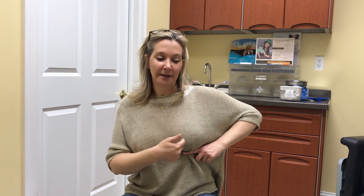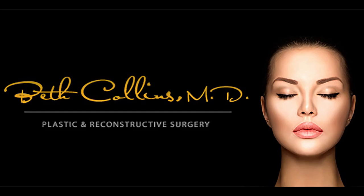But that entails an incision around the nipple and straight down, and maybe a little limited incision underneath the breast, so the scars are a little bit more extensive, but the goal would be to get the nipple to be placed at the center of the implant. Because if you don't do a lift and you need it, you're going to have the implant sitting in the footprint of where your breast should be, but your nipple will look like it's falling off of the implant, and it's not very attractive. So sometimes we have to do that, and I'll show you some pictures.